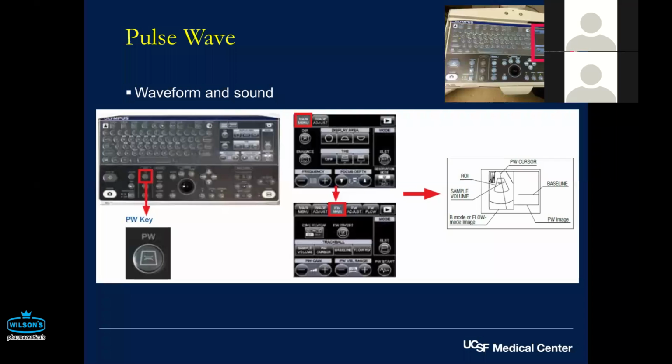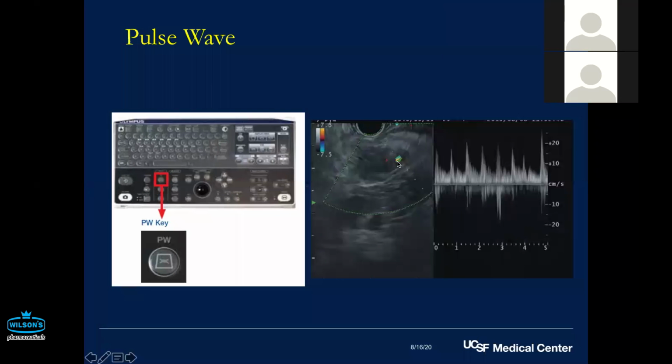One thing I will say which is helpful is the power pulse wave button, because this allows you to not only look at the flow, but actually look at the waveform. So sometimes you're thinking, well, I think this is the portal vein, or this is the splenic vein. Actually put the flow on and you look at the pulse wave, and you can identify it as being an arterial waveform, which will be very spiked, of course, as opposed to a venous waveform, which will be more flat. So the pulse wave, in addition to the flow, will help us identify arteries versus veins.